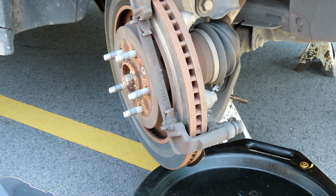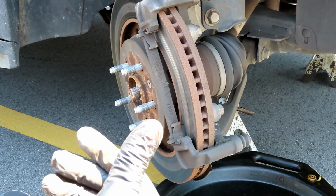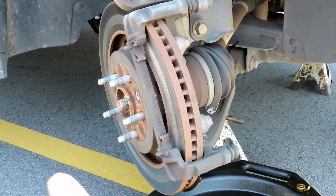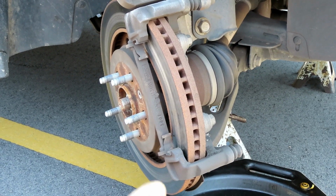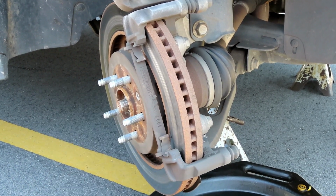But the thing is, even from the manufacturer, they don't do this right. As a matter of fact, somebody on another video said they take technical school, and their tech teacher was looking at our video, and they said no, they're doing it wrong. They're not supposed to put anti-seize up there. They're supposed to use a brake lubricant.